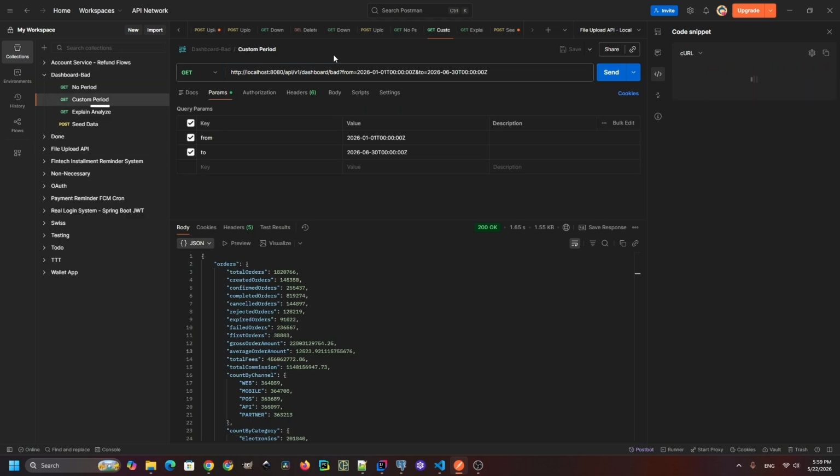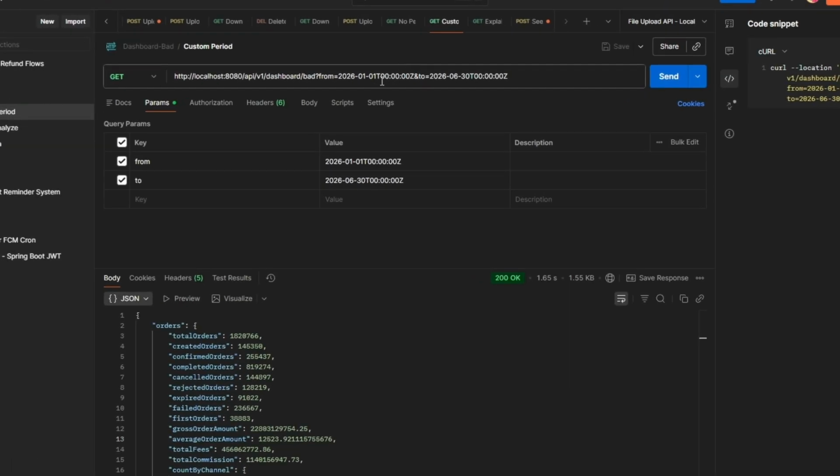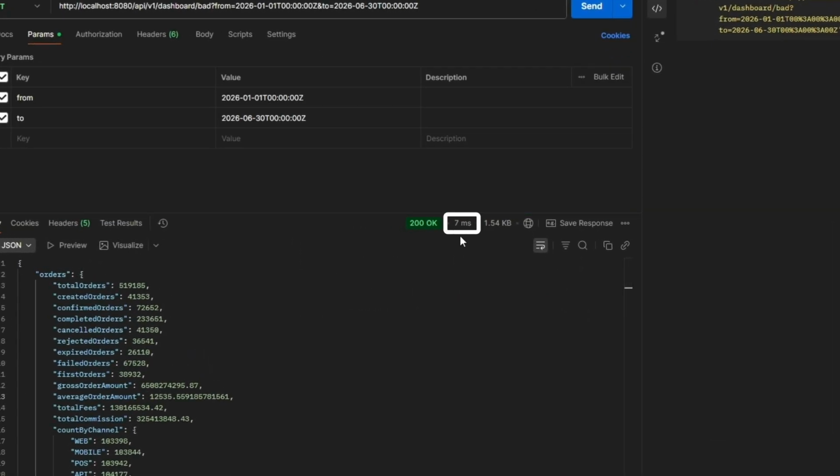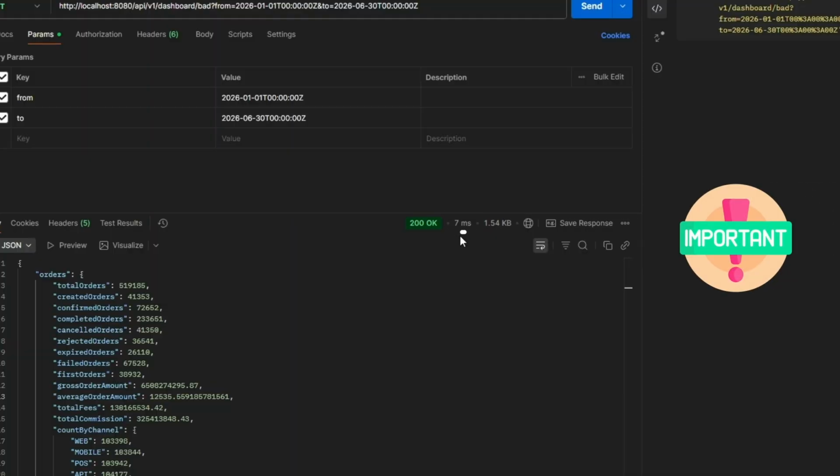So in order to hit the cache, we'll need to have some kind of specific value, and this is what we're gonna be trying to do. So let's try this one. We'll find out it took like 600 milliseconds. Now let's rerun again. 7 milliseconds. That's the cache that I'm talking about. This is the importance of the cache.